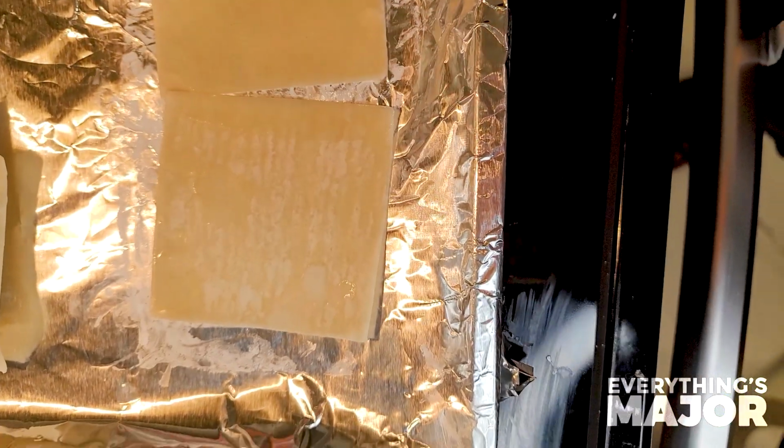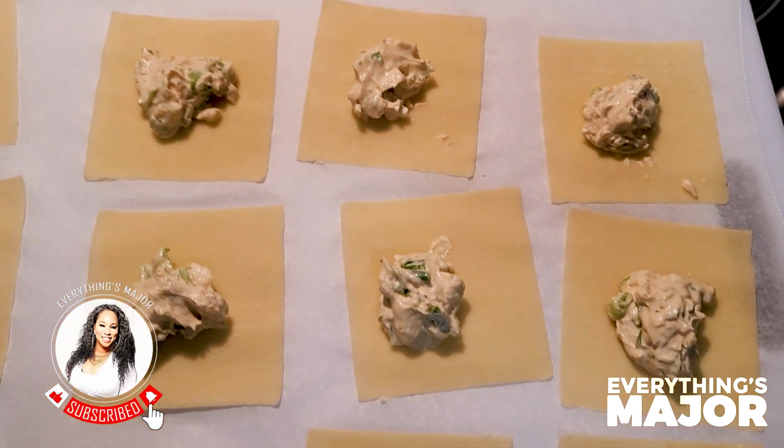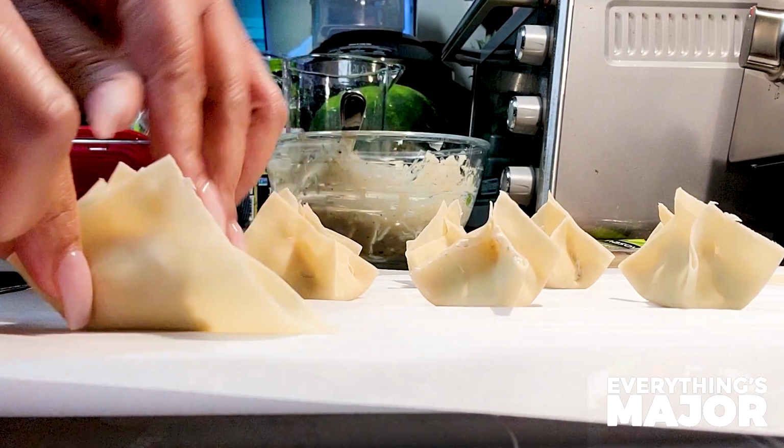Add some water around the edges of your wrappers. Then add about 1 teaspoon of crab mixture in the middle. Then fold the corners together and pinch them closed. We're going to fold them into triangle shape.